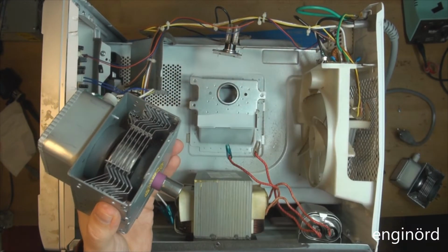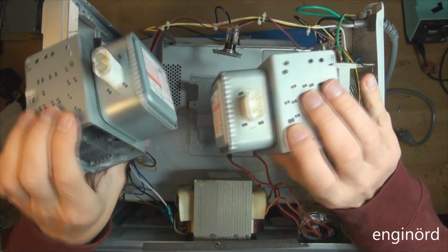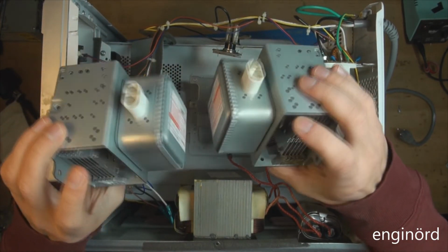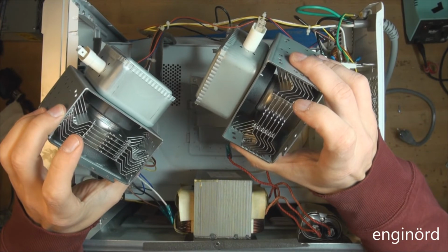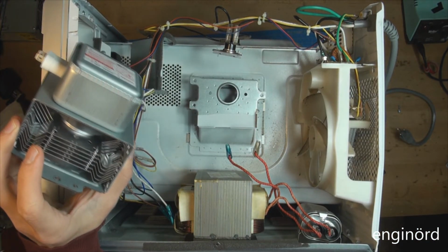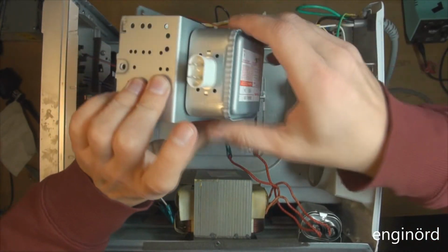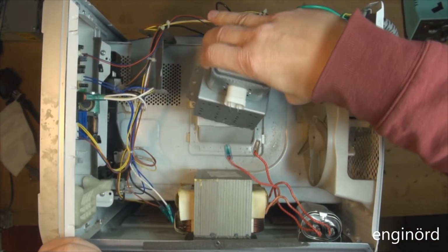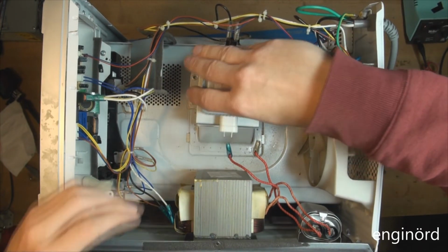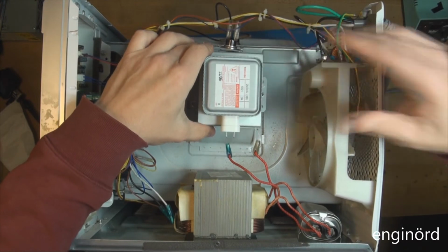But unless the tabs are on, you cannot really tell the difference between them. They are exactly the same. The cooling, the magnets, everything is the same. So what we're going to do is, of course, go ahead and install it, and then we're gonna go and test it.